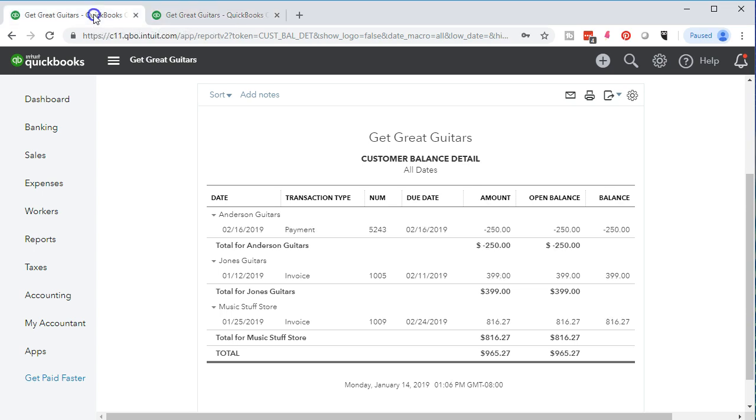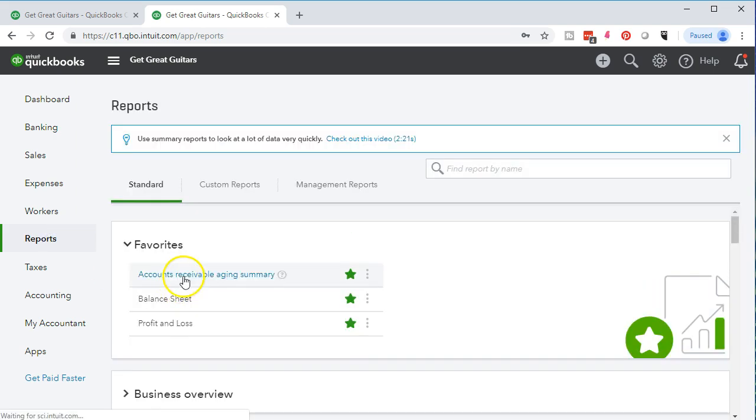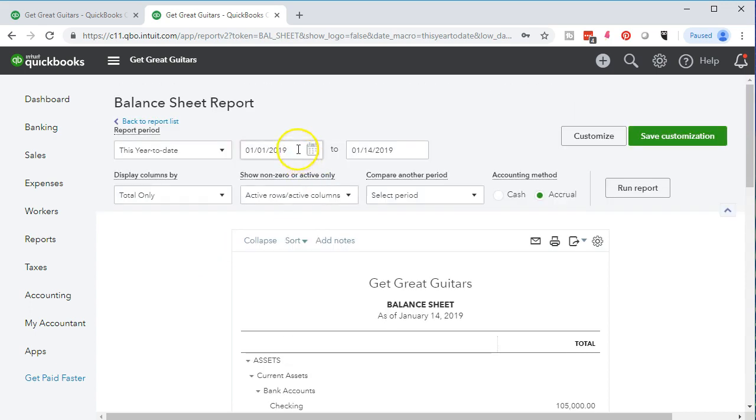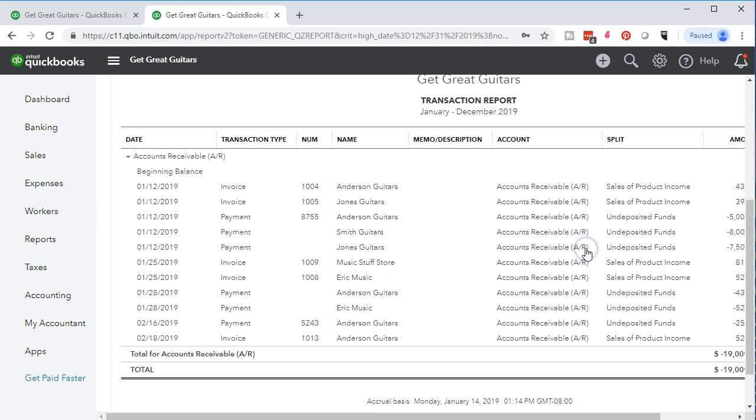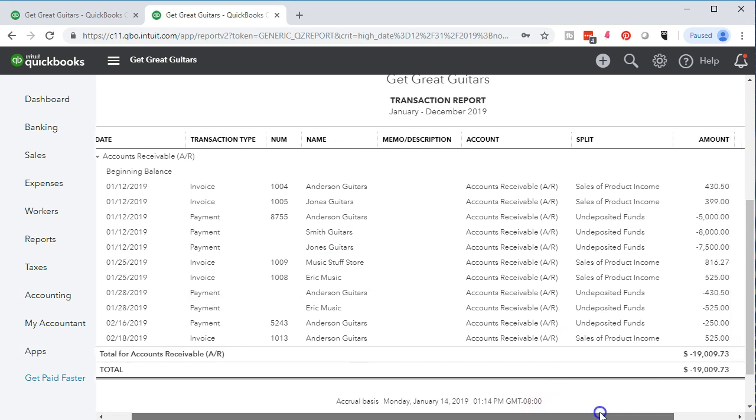To do that, we're going to pull this to the right. I'm going to go back down and go to the balance sheet. So we're going to go to the reports. We're going to go to the standard and balance sheet, our favorite reports, scrolling up top, changing the dates from 01/01/19 to 12/31/19, January through December 2019, and run that report. We'll see up top in accounts receivable, if we select that item, we scroll down and we should have the invoice that we just created. There it is, 525. Notice it's the full amount, even though there's a prepayment.